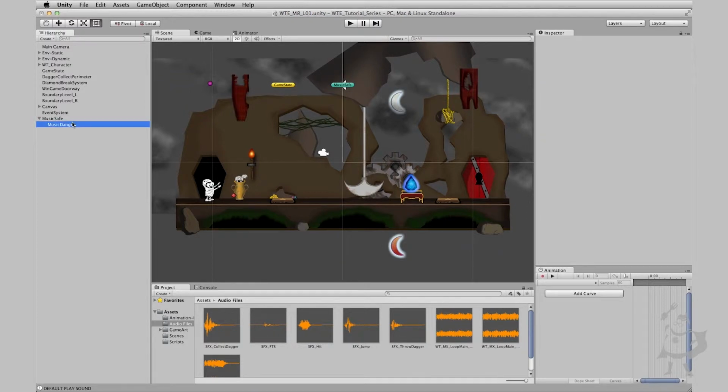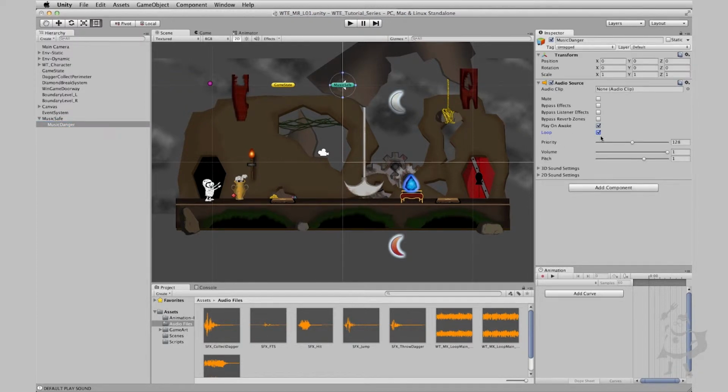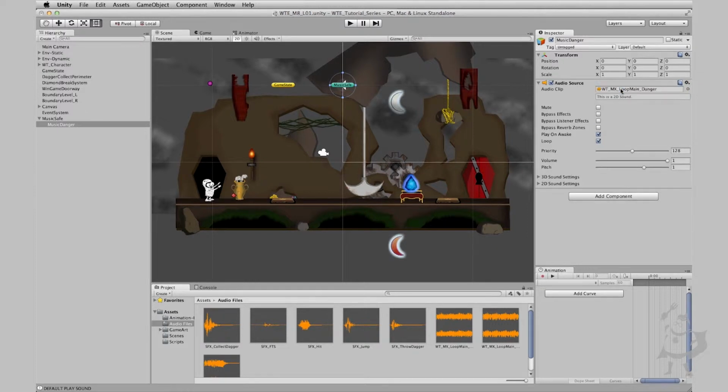So let's go to danger, and let's do the exact same thing. Play on awake and loop, and I'm going to set our danger music to it. Now, I worked really hard on this music, so I want you all to love it. So let's go volume, and I'm going to turn it all the way down to 0 on our danger. I want them both to start playing at the same time, but only be able to hear one at a time, and I'm going to create a crossfade in between them based on our game state, because if they both start at the same time, both of these loops are in perfect sync. The danger just has a couple more scary elements in it, so it just kind of changes the tone or the feel of the game.